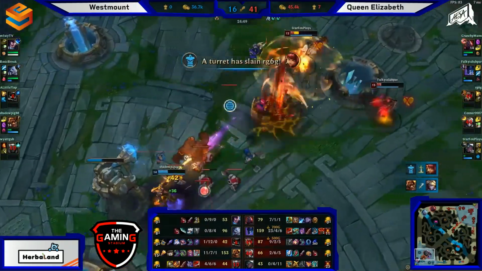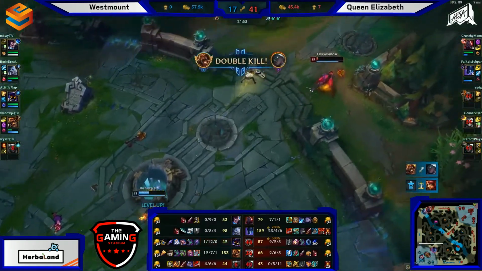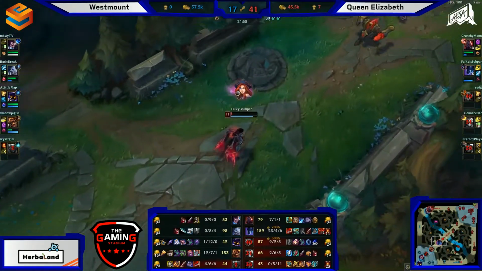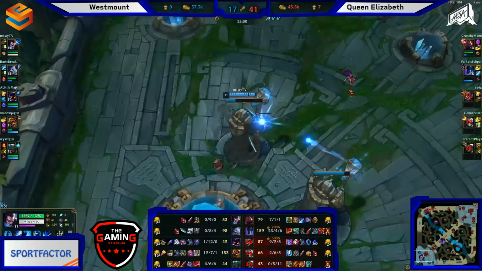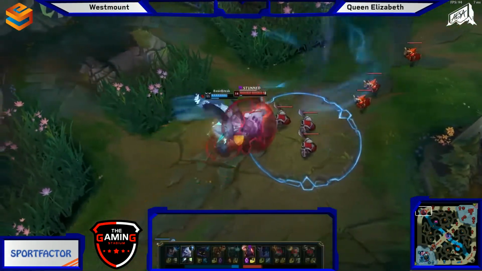That's the beauty of his ult. It just bounces between everybody. And Brand is just putting the team on his back. A double kill coming out. And will he burn away? No, and the Nocturne barely escapes. And man, Brand is just taking that 1v9 to a new level in this game.